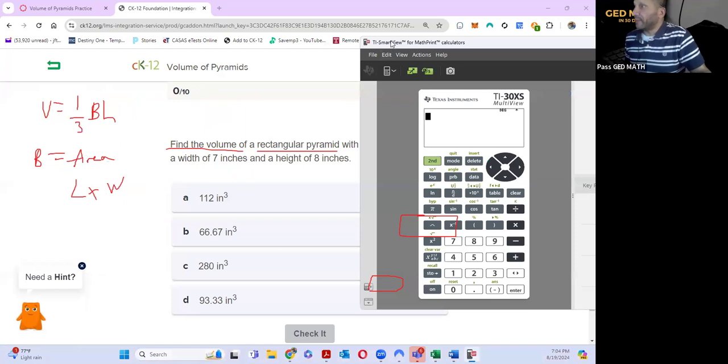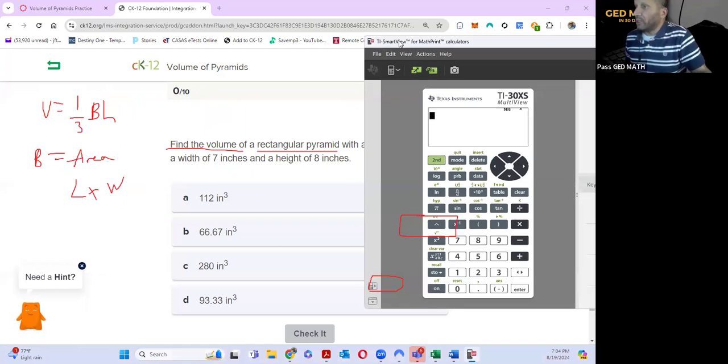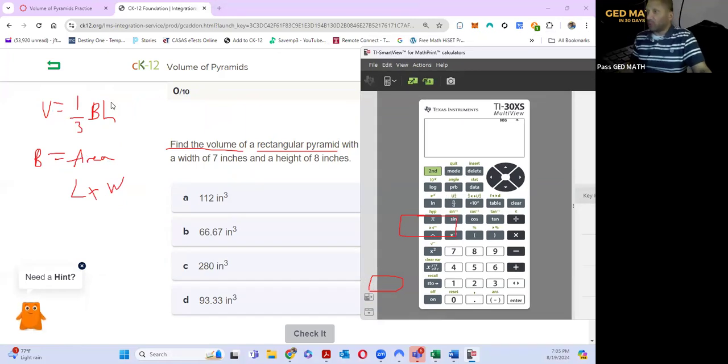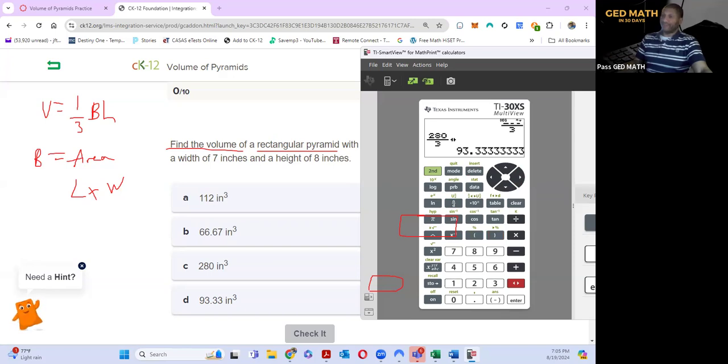1/3 base times height, right? So identify what we know. Our length is 5, our width is 7. So we know our base has a length of 5 and a width of 7. We're going to type exactly what you said. 1/3 base times height, but we know the capital B is the area of the base. So that's 7 times 5, times the height, which is 8. 280 divided by 3. I don't know what that is. Hit your double arrows to change to a decimal. Look at that. Easy problem.